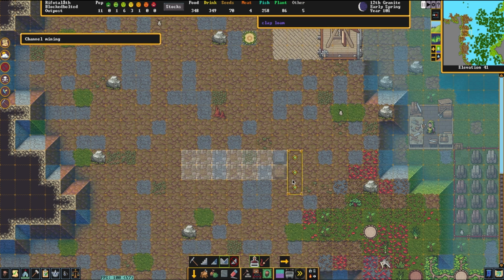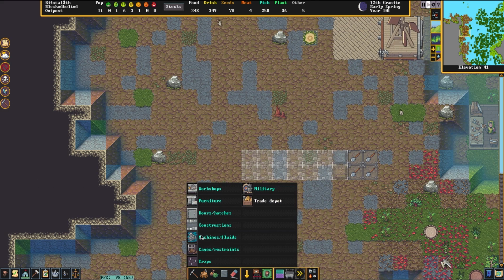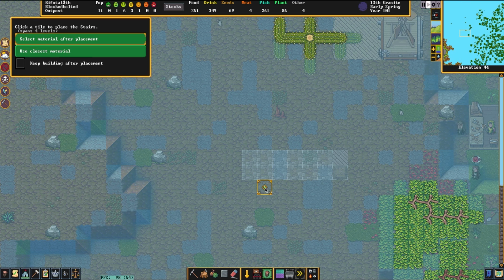So what we're going to be doing is we're going to channel down here, and this is going to be the end location for it. I'm going to channel out 2 squares so we can see what we're doing, and then down here we are going to dig out 2 tiles and then a little zone right here, and this is going to be our target. So we're going to then, as I said earlier, build a stairway up. So I'm going to build a set of stairs all the way up, and this is going to go a good few Z levels up.